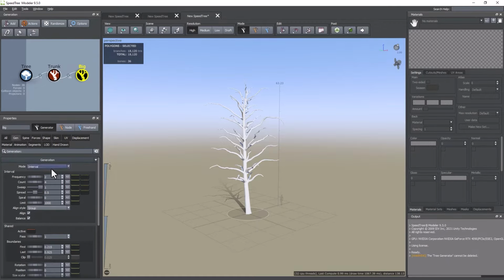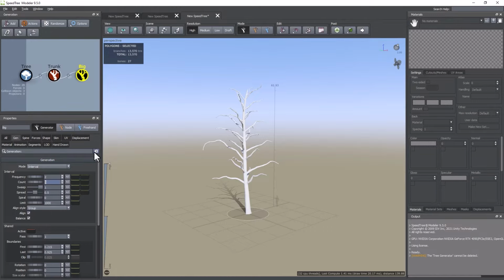We have gen, which deals with how it gets generated. So if you feel like you have too many of these, you can always go in there and have fewer, and you can play around with the slider as well to see which one works for you, and based on that you move forward.